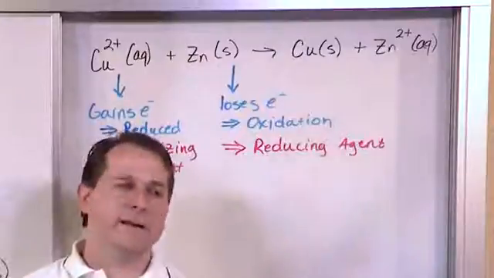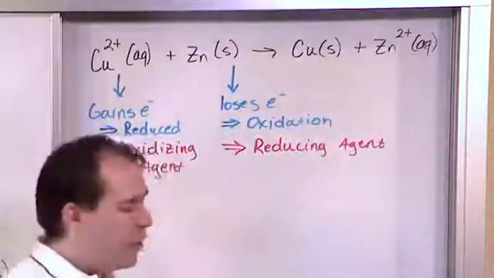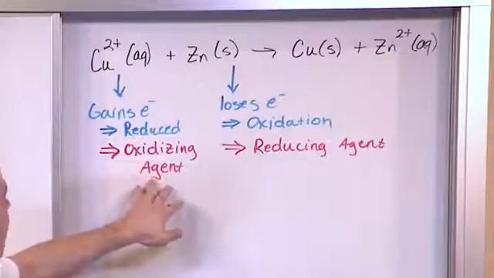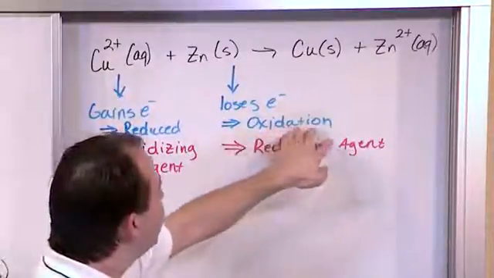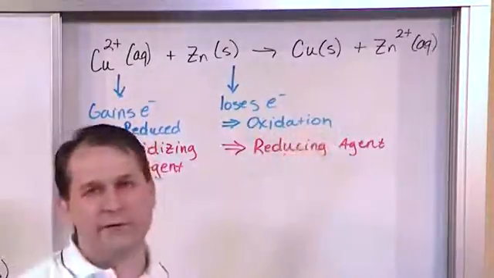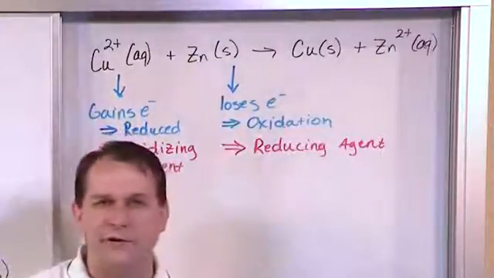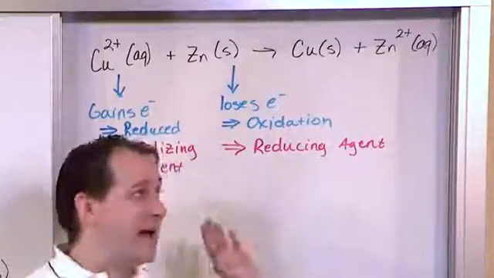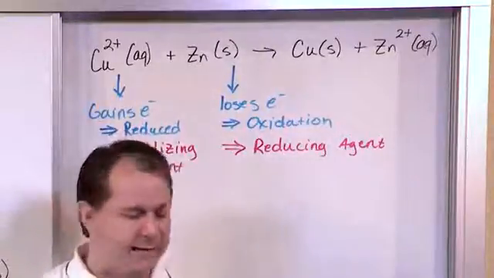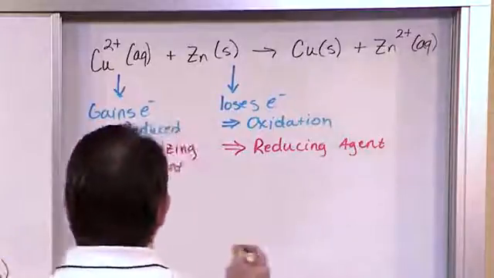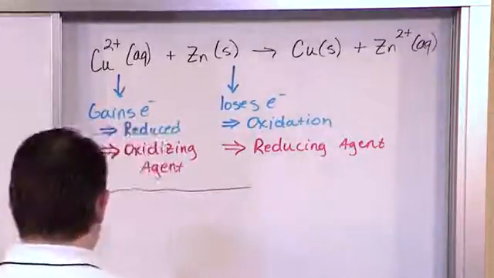So that's why, because these are interrelated definitions, once you know what's being reduced, you automatically know that it's the oxidizing agent. Once you know what's been oxidized, you automatically know it's the reducing agent. So I've tried to give you the definition so you understand logically, and I've tried to give you some hints on how to actually look at a reaction and identify that. So if I wanted to be explicit, I'll just draw one more thing and we'll close this section out.